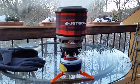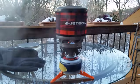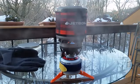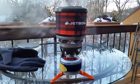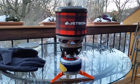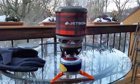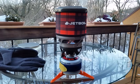And as you can see, it's actually at a full boil right now, so that was pretty darn quick, starting at zero. So that was about, let's see, it's coming up in about 3 minutes right now. It's been boiling for a while. So still for 2 cups, starting at 0 degrees for the stove, and the water 48 degrees, took about 2.5 minutes. And you can see the burner head is going at full speed, thanks to the heat exchange strip.